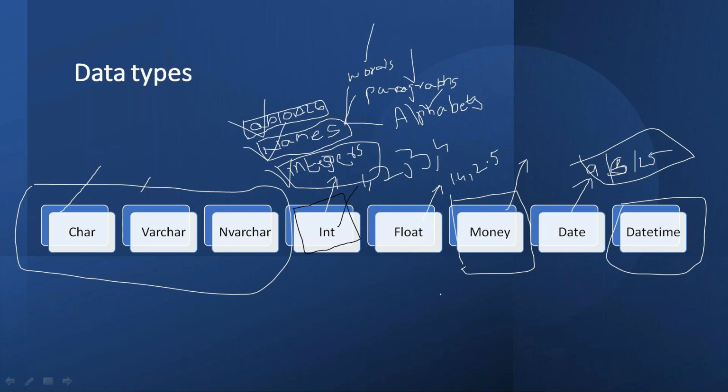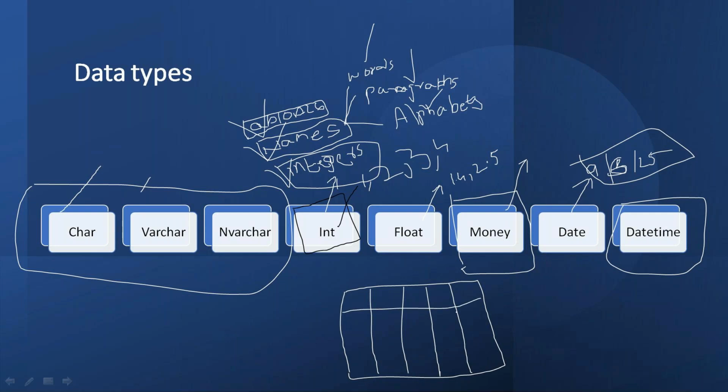I have created a table here. I'll use this space. I think you're able to see this, right? So this is a table. For the name column, I have a few columns, something like this. Now it is called a table. This is the name column, I'm just taking only one column. This is the name column, this is the ID, and this is the salary. This is the hire date and this is the commission. Now this name column was created with the data type called char.